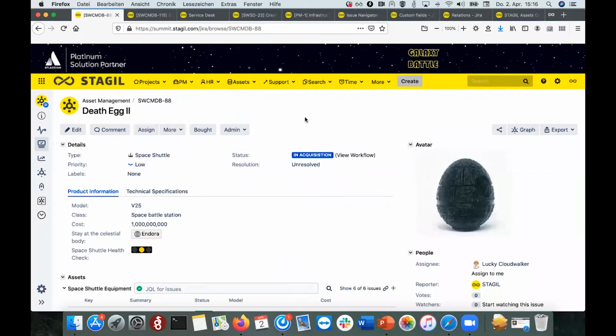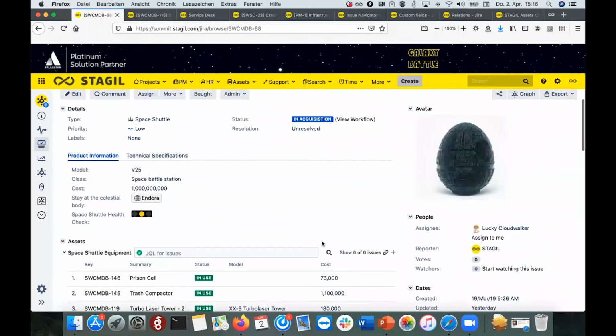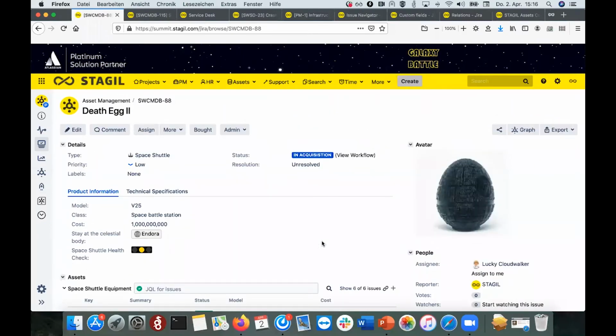We will start with the CMDB use case. Maybe some of you remember from yesterday, we had this little Star Wars use case. You can imagine that this is the big spaceship, and we want to keep track of the spaceship and what the elements of it are. So here you already start with an asset, and you can choose an avatar which you can upload to make it more visible what the asset looks like. It could also be a machine or a laptop or an iPhone or whatever.